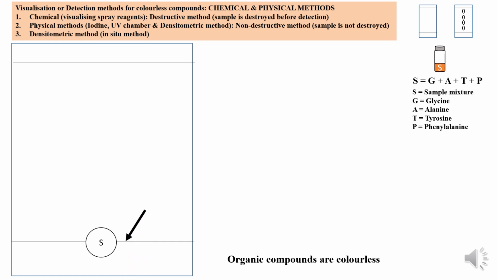So you take a TLC plate, draw the baseline at the lower end of the TLC plate, and this will be around 1 to 2 centimeters from the lower end of the plate. And draw a reference line at the upper end of the TLC plate, and this will be around 0.5 to 1 centimeter from the upper end of the TLC plate. And this reference line is for the solvent front, because you should know when to stop the separation process or the development process. So once the solvent front reaches this particular reference line, you can stop the separation and remove the TLC plate from the development chamber.